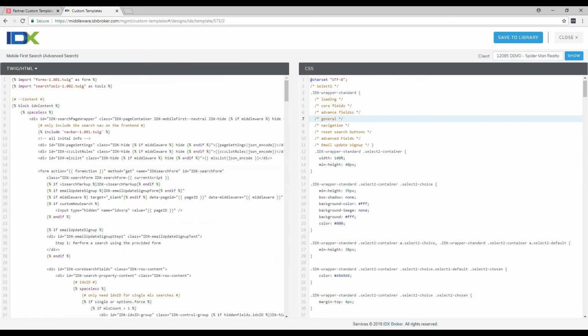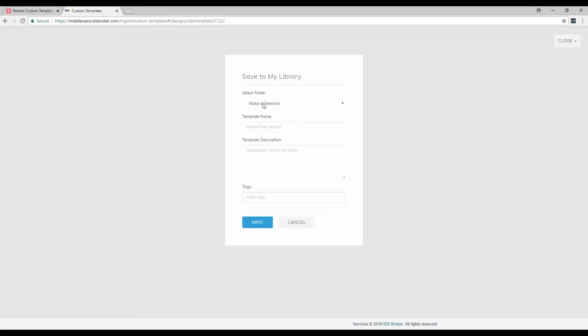Once you decide you want to edit this template, because currently you cannot. Let me push buttons, nothing types. You have to save it to your library. So your library will be all the templates that you are now customizing on top of this layer of our mobile first templates. I have a couple folders here. You can bucket them yourself for whatever your organization desires are.